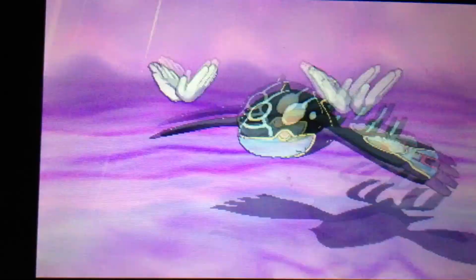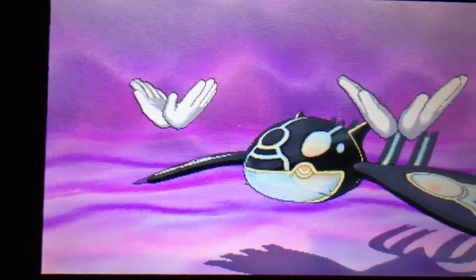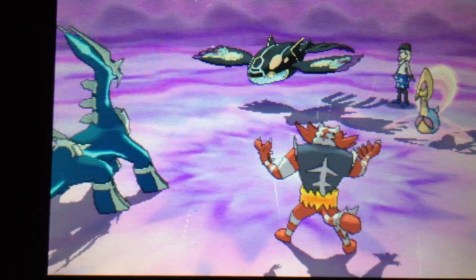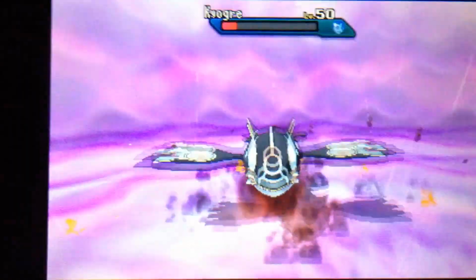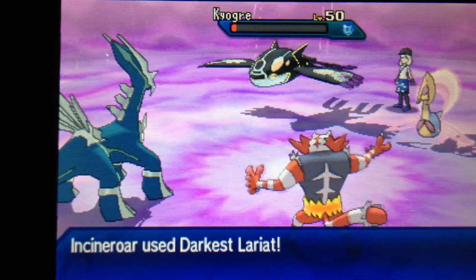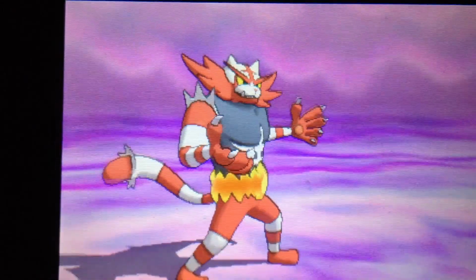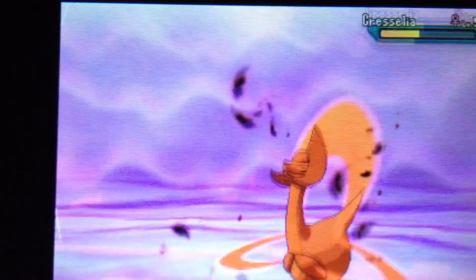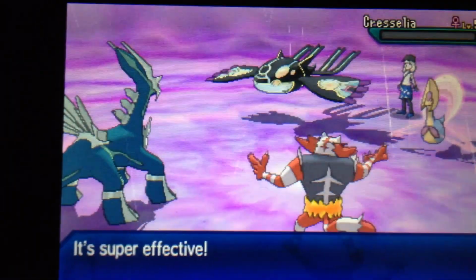Now here I pray for the worst. Helping Hand on Primal Kyogre, so the next attack. But I win the speed tie with Dialga, since I know that they're both base 90. Hit him with Draco Meteor. It doesn't take him out due to that massive special defense. But I outspeed Kyogre with Incineroar. But I ended up targeting Cresselia to take it out. I didn't expect that to happen.